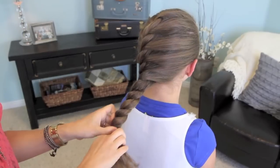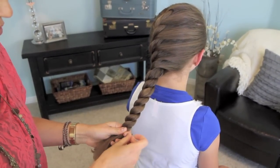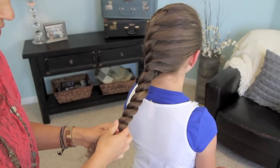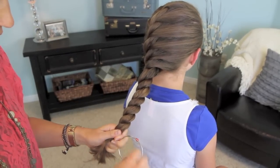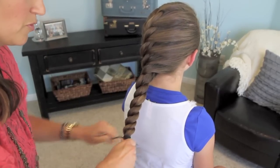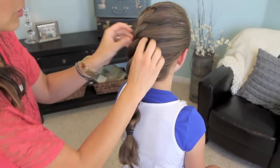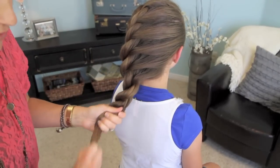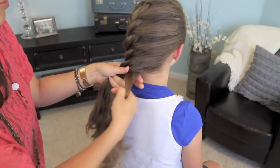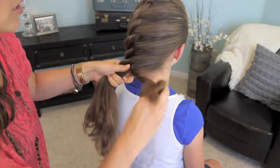Now, if any of you are familiar with a basic twist, they don't stay super tight. So what's going to happen — I'll show you if I put an elastic in her hair at this point — that elastic just broke, let me grab a different one. Her hair would untwist to some degree. It's going to look looser, which some people like, and that's fine if you do. I prefer it to be a little tighter. So what I'm going to do when I get to the end, right here where we've picked up all of our hair, is twist this piece to the right.